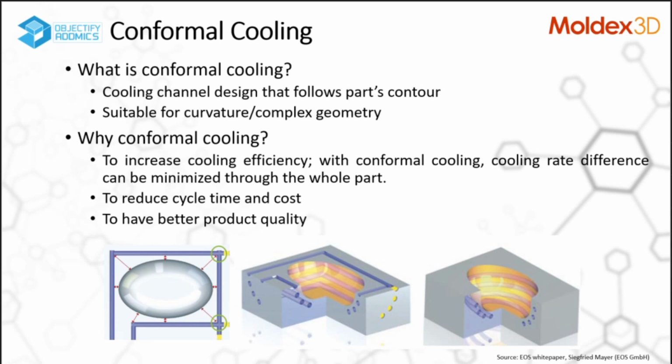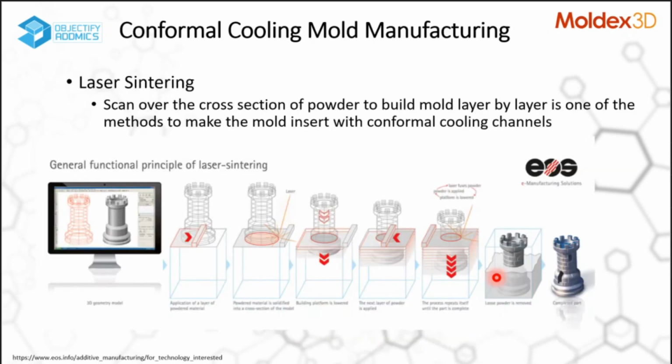cycle time. Now, in this era of additive manufacturing, we have the flexibility to 3D print the insert with conformal cooling channels, which follow the contour of the part surface and help in ensuring even cooling of the part, which helps in getting better product quality and also reduces cycle time.